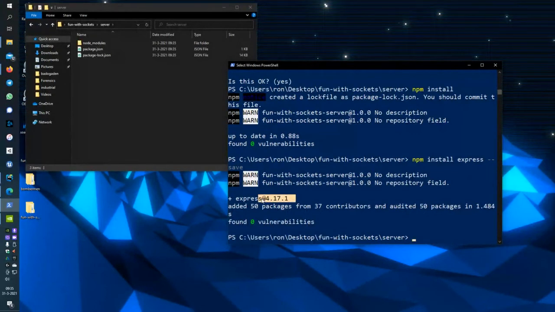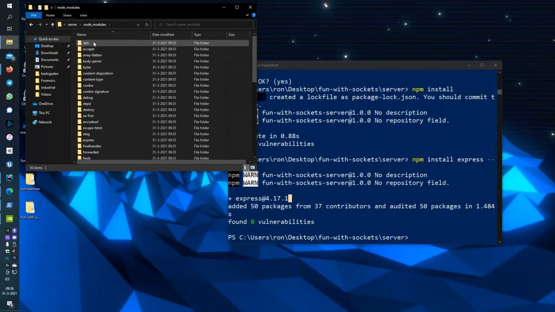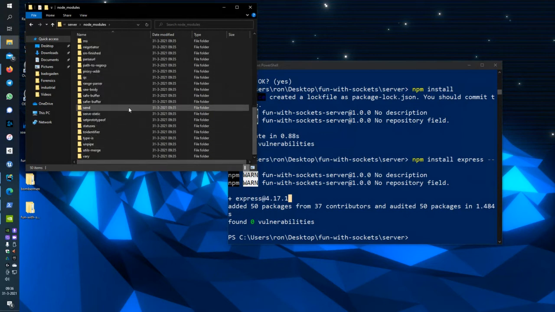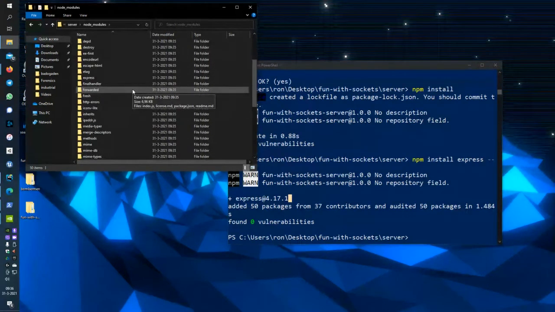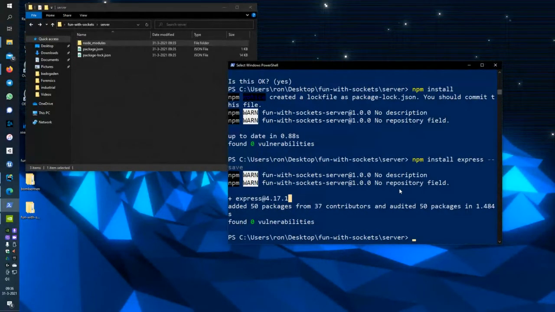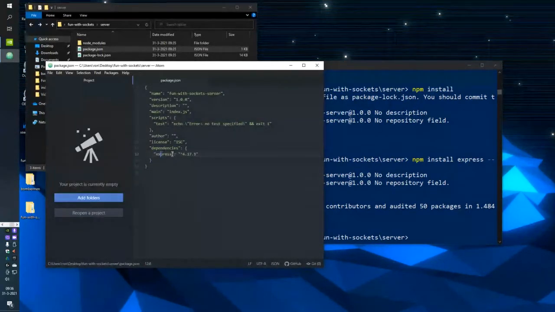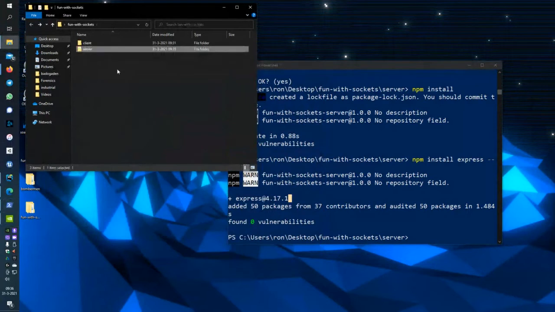Yeah, it added version 4.17, whatever. You'll see that the Node modules directory will appear. This is where all the libraries are kept. And you'll see that Express has a bunch of dependencies of its own. And one of these is Express itself. And then all these things it needs to function. There are so many JavaScript libraries, it's insane. If we open the package file now, you'll see that because there's --save behind it, it listed express as a dependency right now. Yeah, that's it for this for now.